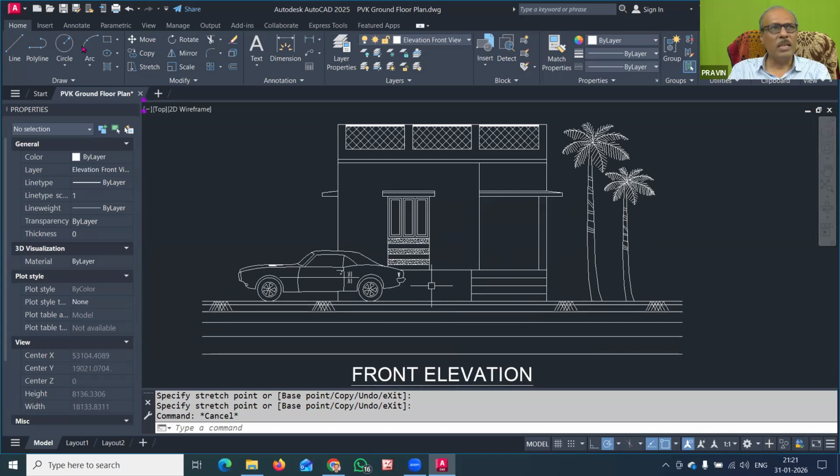I think that you have learned and noted down some of the important dimensions I have indicated today for creating this type of elevation, and you can see that I have created this within only half an hour, with the explanation as I am doing all these things. That speed you need to achieve for creating this type of nice elevation, which is required for creating our portfolio drawing. There are certain more tips that we will continue in the upcoming lectures.